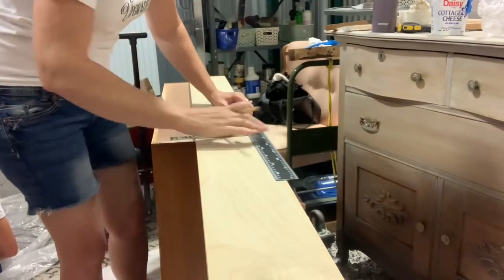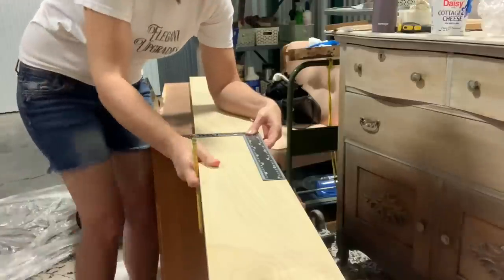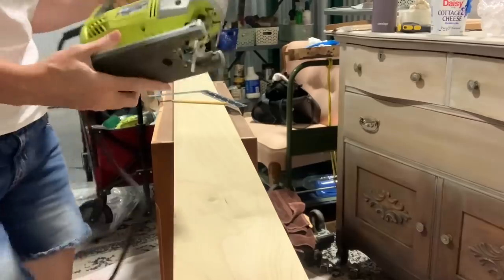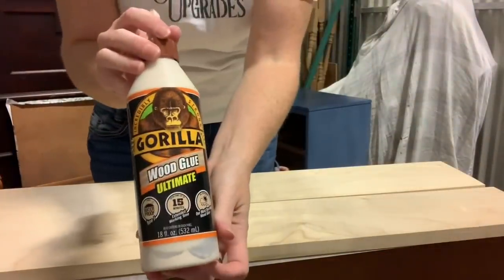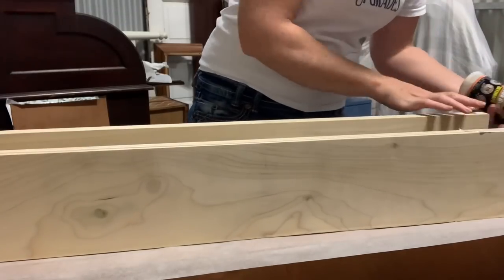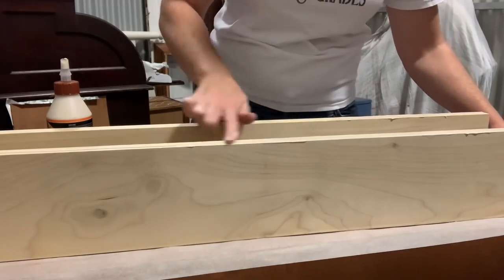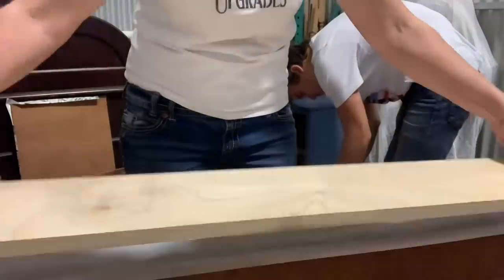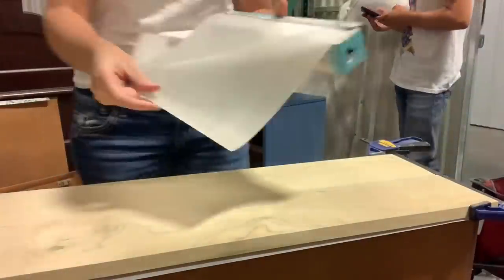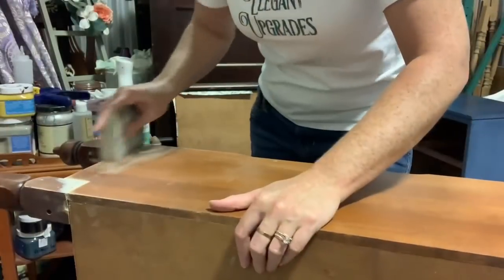For the top, I had to create a new one since I took off the molding — the molding didn't make sense because it was going to be so low to the ground now. I went and bought a six-inch poplar board, about seven feet tall. I knew if I got a six-inch board I would only need to cut it in half and join it together. This is my new favorite glue for tops — Gorilla Glue's strongest wood glue. It has great dry time, it's thick, strong, and waterproof. I'm making sure there is glue on every single part of it, then clamping this board together and leaving it overnight with a board running across so it doesn't bow. I'm using wax paper along the glue lines so it doesn't stick to anything I don't want it to.